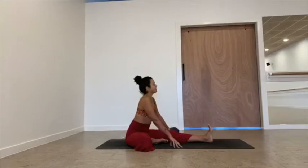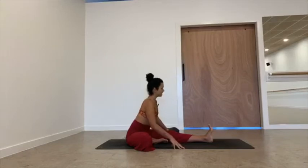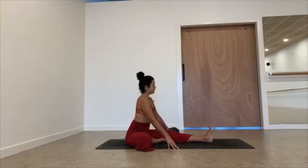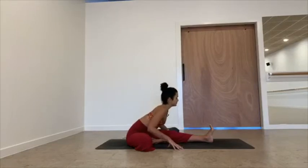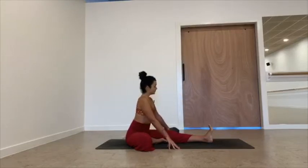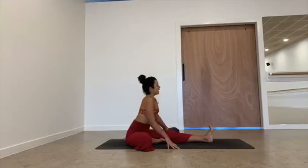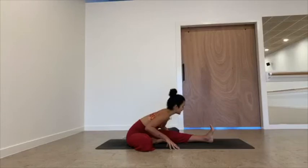Inhale, but feel it for the flow in your body. Exhale, chin toward left big toe. Doesn't need to get close. It's just the direction. Inhale, come back up. Exhale, chin toward left big toe. One more time, inhale. Exhale. Keep pressing actively through that left heel. Inhale, come back up.